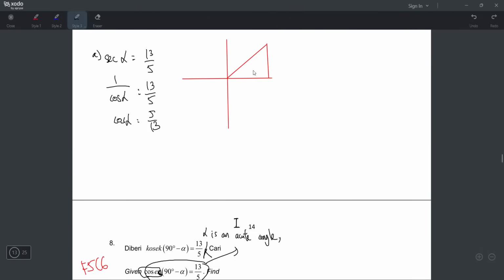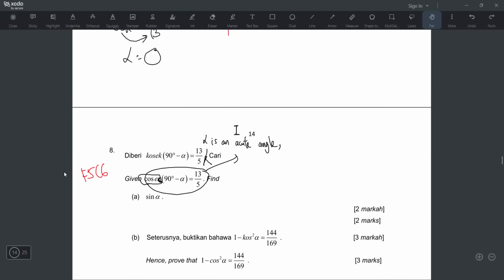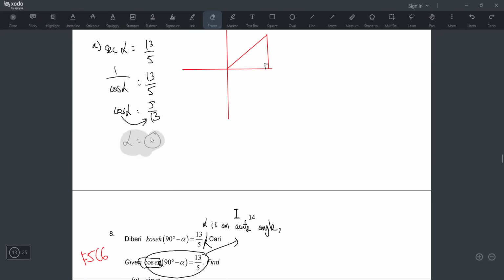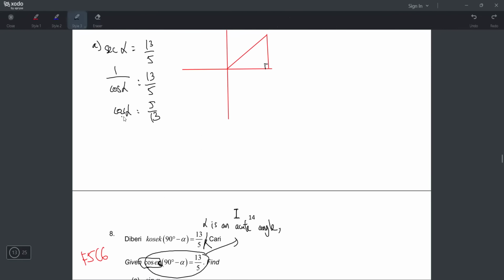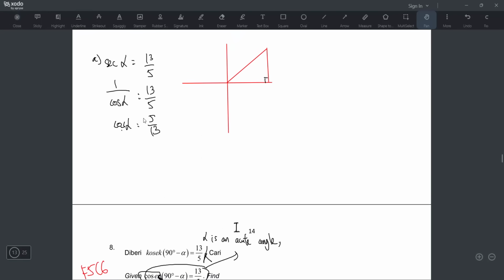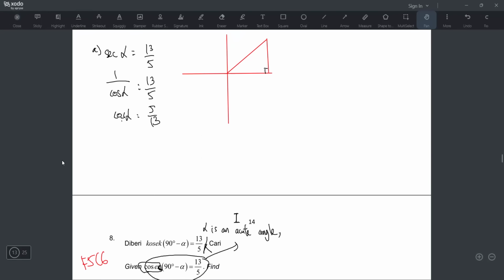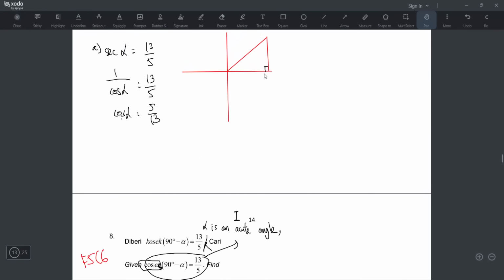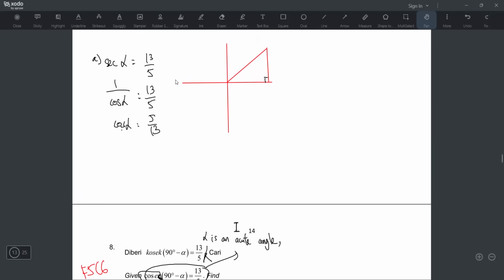Okay. I know some students might go and do this. They might press shift cos 5 over 13, get the answer, and then maybe do sine of that answer, because sine alpha. Don't do that. Don't do like that, please. Okay, that's the wrong method. You will only do like that if they ask to solve for alpha, when they ask you to find theta. But if they ask you to find something else, then this is not the correct way. Don't find the reference angle. No. The correct way is actually to draw, then label, and then do the question.